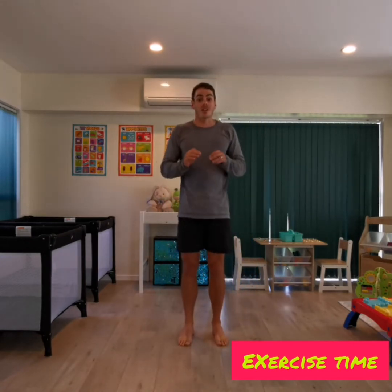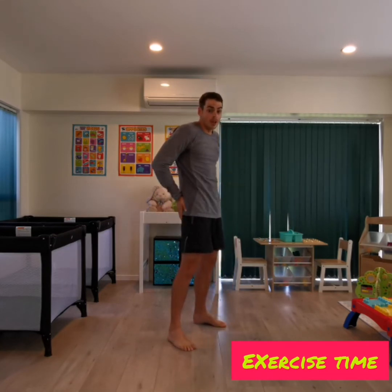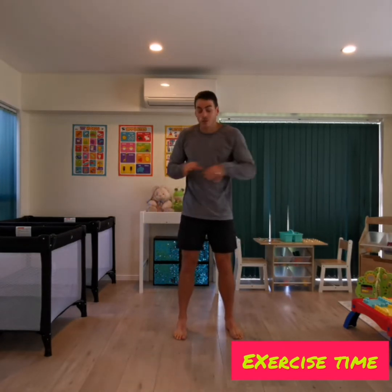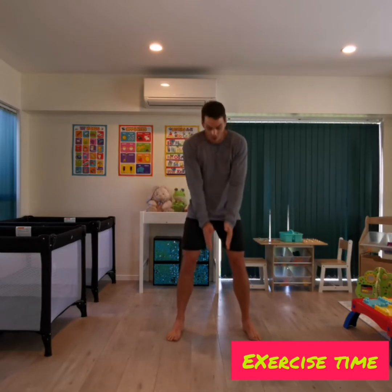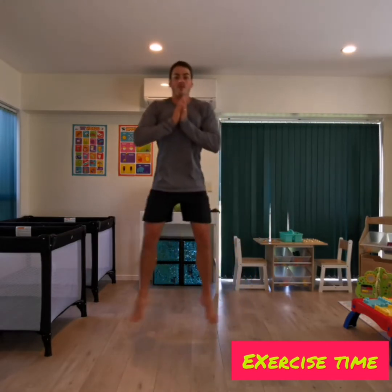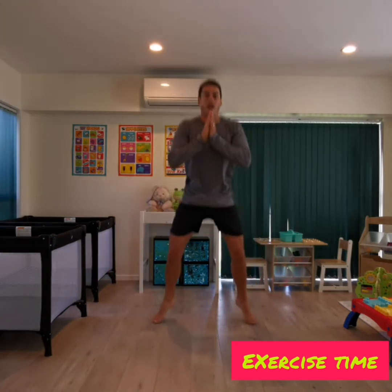Okay, now we're going to do the same with the froggy jumps. Now remember with the froggy jumps, we want to put our bum as close to the floor as possible. So with a froggy jump, same thing. Left, right, forward, back. Are we ready? Make sure your feet are nice and wide apart, and your bum is going to go to the floor. Okay, and left, right, forward, back.